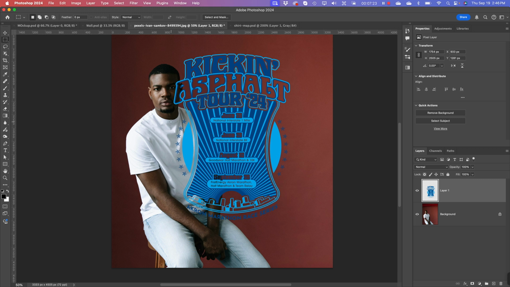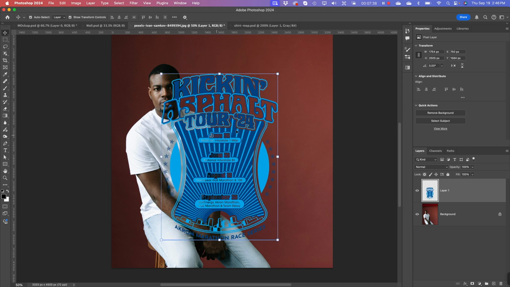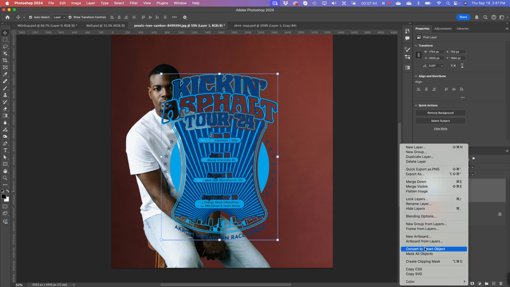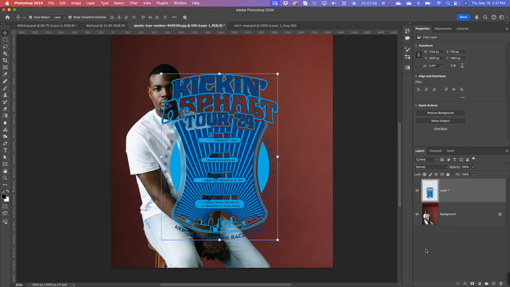So the next steps I'm going to take are, I think this always works better when I'm working with a smart object. So I'm going to actually take this graphic, and on this layer, I want to convert it to a smart object.